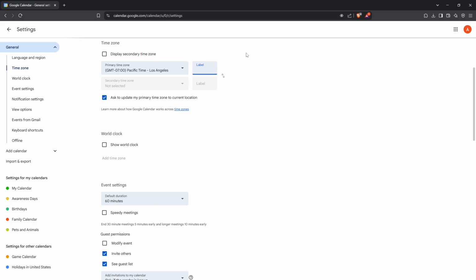This update is pivotal for ensuring that all your scheduled events sync correctly with your actual time, eliminating any unwanted confusion. Before we wrap up, just a quick reminder that changing your time zone is effective for new events you create moving forward. However, if you find any events already on your calendar set at the wrong time, you might need to adjust them manually. So keep an eye on your schedule and make sure everything aligns how you want it to.